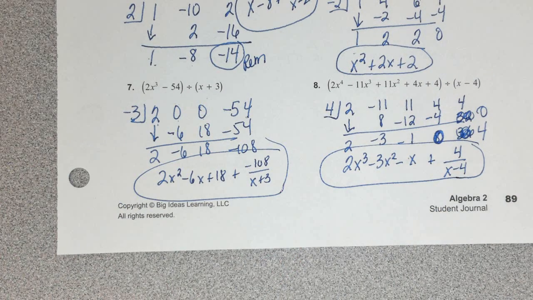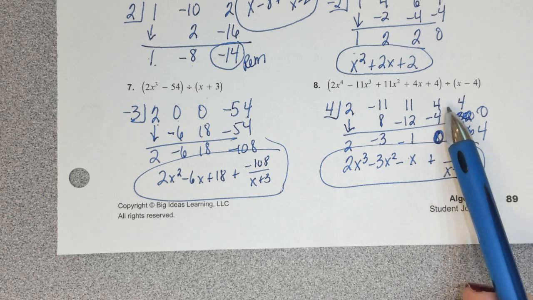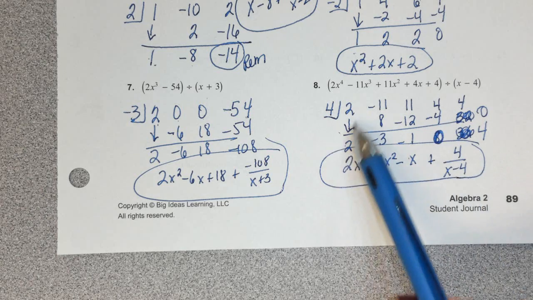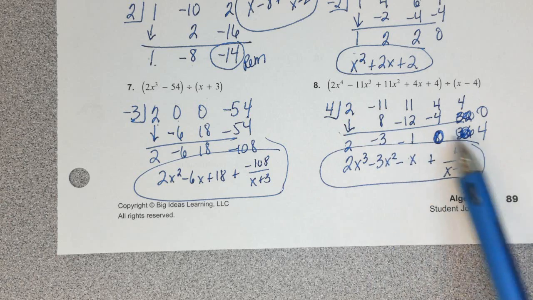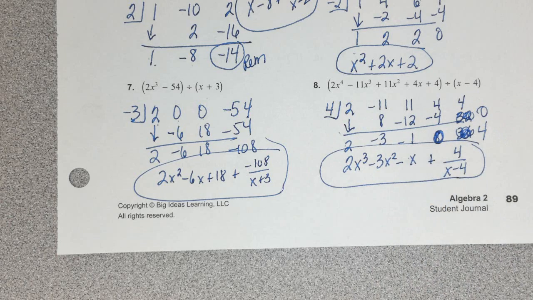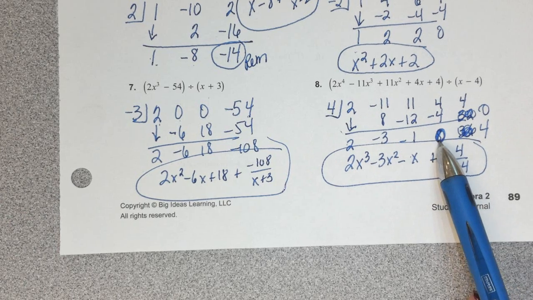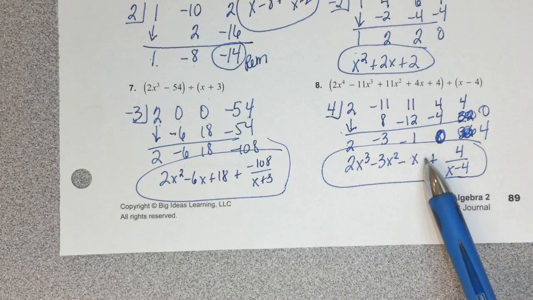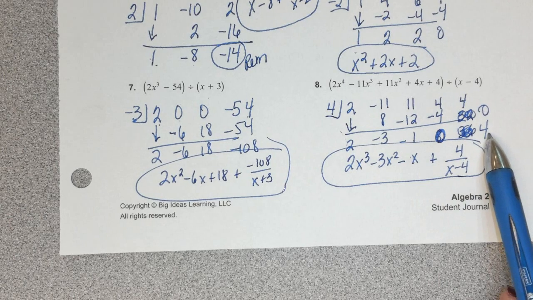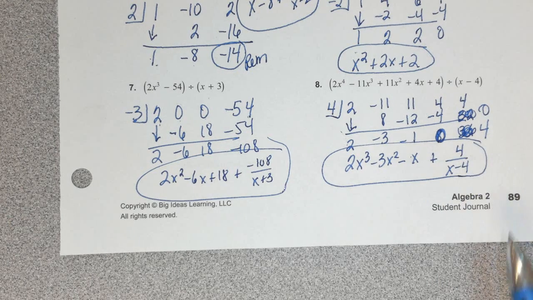Did you get it right? I had a little mistake right in here, so you do want to make sure that if you do it quickly, go back and check it and just make sure you don't make a little mistake with your signs or anything. This one I ended up with a 0 as my constant term, so I don't really have to write plus 0. But this number right here at the end is always going to be the remainder. So 4 is going to be the remainder. Did anybody miss it and want us to look at it? We can find your mistake.